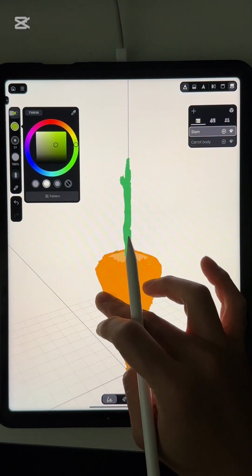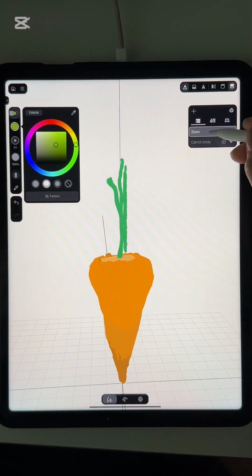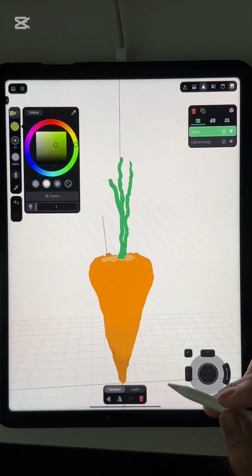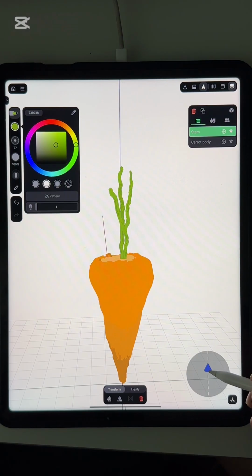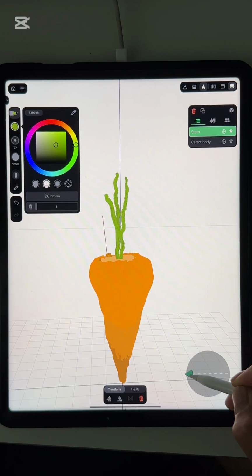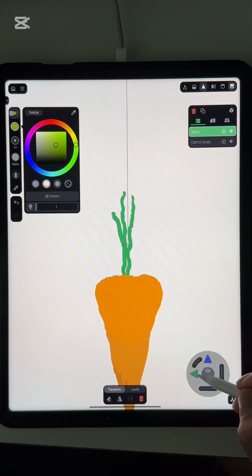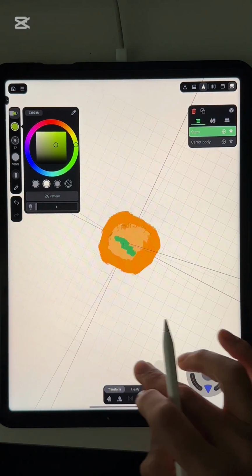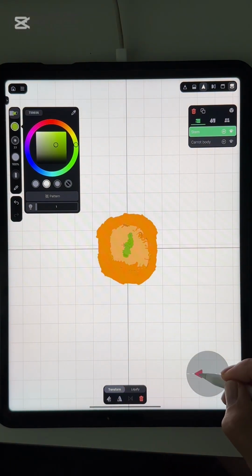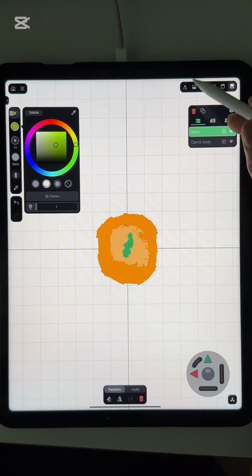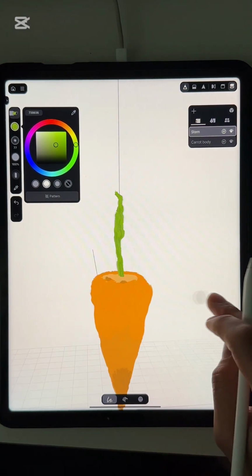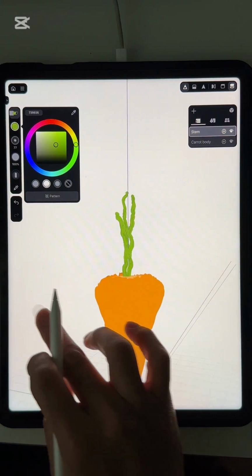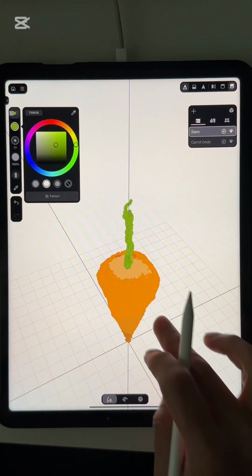So we have our base carrots now. So we need to adjust these ones. So this, put it here. See, center a little bit like that. So that is our carrot there.